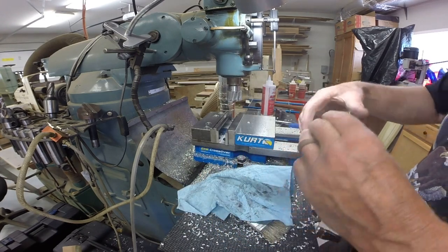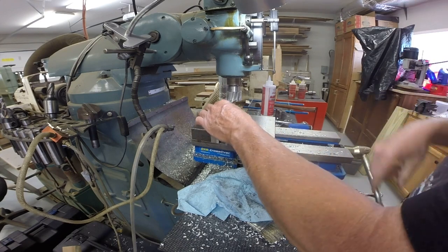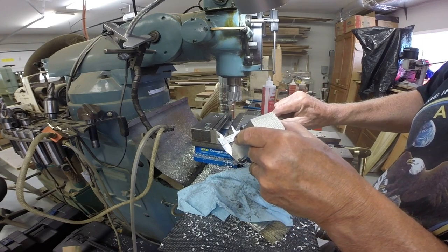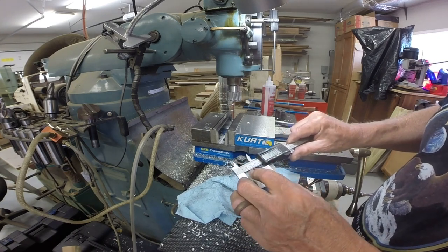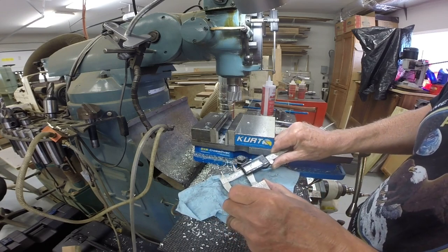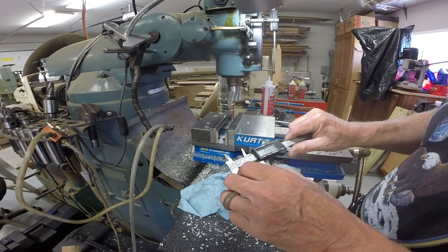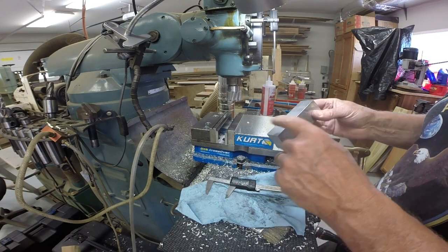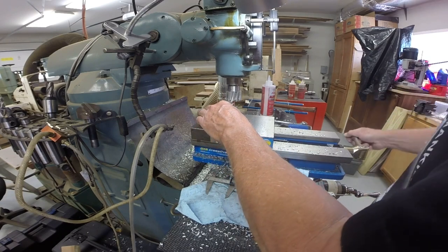Okay, so we'll take this down. Right, let's measure it one more time and see where we are. All right, this end, 1.555, and 1.554. So, I mean, that's within a thousandth or two in terms of being parallel. All right, I want to get down to 1.5, so I need to take 55 thousandths off.